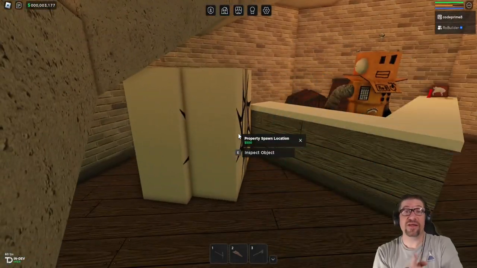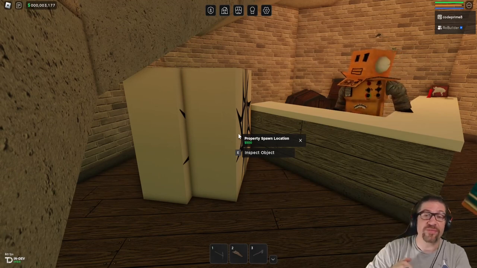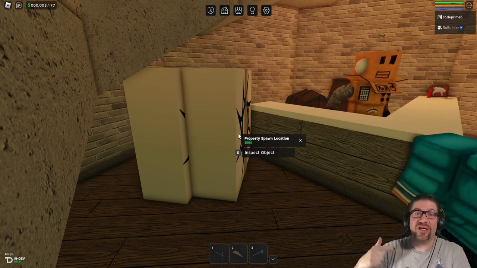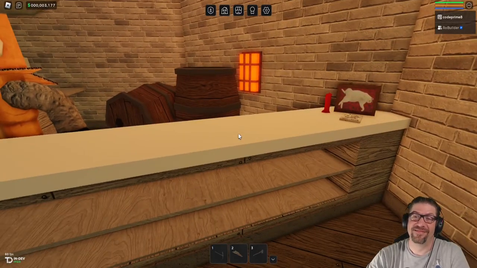Oh, by the way, quick bug fix. They're looking into it right now. Do not place one of these upside down on your base because you will continuously respawn and fall out and die and respawn and fall out and die. Yes. Spawn pad right here.